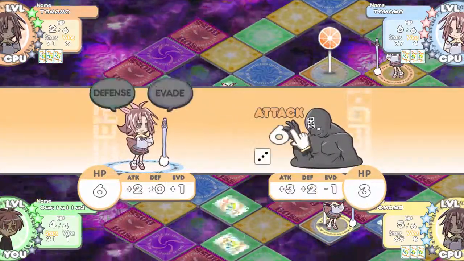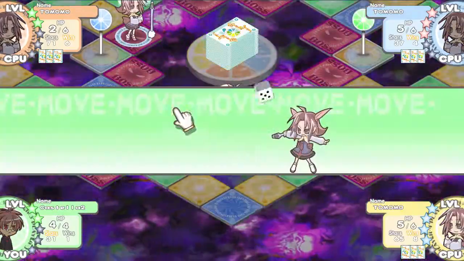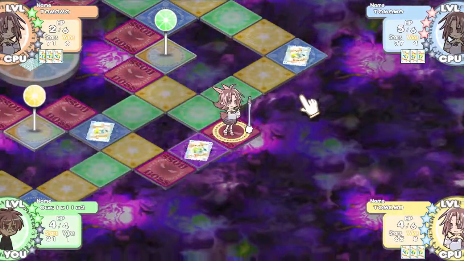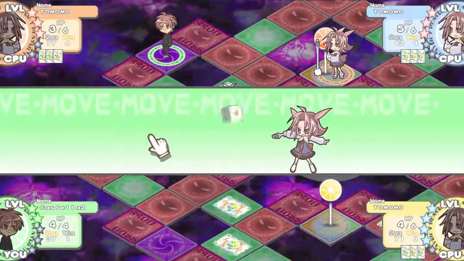So, Blue does 5 damage to the boss. That's a nice start. And we're gonna warp. That'll put us away from the Tomomos. Yellow does 1 damage to the boss, so the boss is at 2 health. Orange reaches level 3 now.